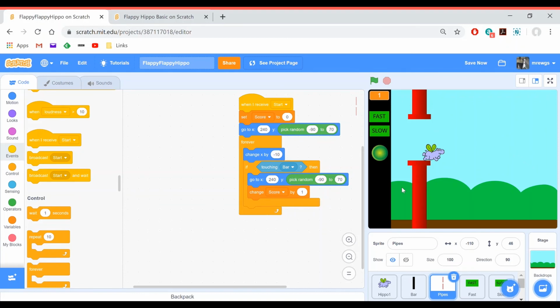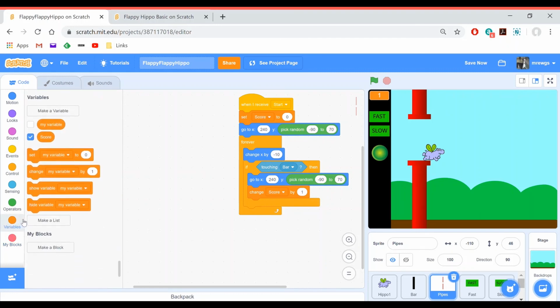And the final feature is to code these buttons up so that they can make it either fast or slow. Now what it's changing is the speed of the pipes. So what we need to say is, instead of change the pipes by -10, we need to change them by a different amount.